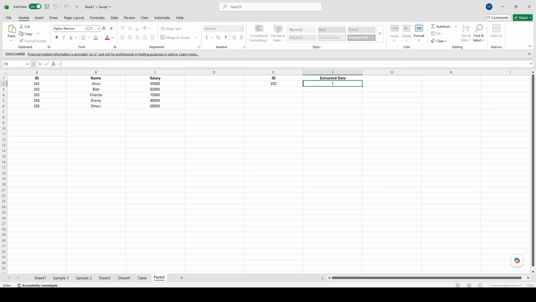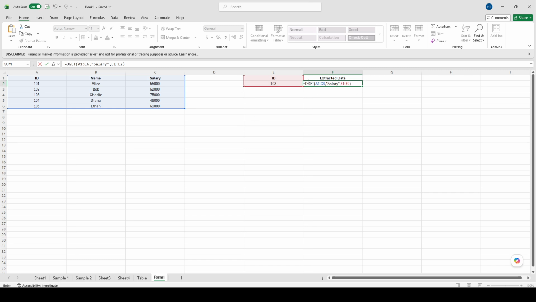Now that the destination cell is selected, you can start typing the formula. In cell F2, you will type the DGET function exactly as shown in the instructions. Type DGET(A1:C6, "Salary", E1:E2), and then press enter to run the lookup. As you type, focus on three key parts of the formula, because understanding what each part does will help you reuse it later. First, the function begins with DGET, which is the name of the function itself.